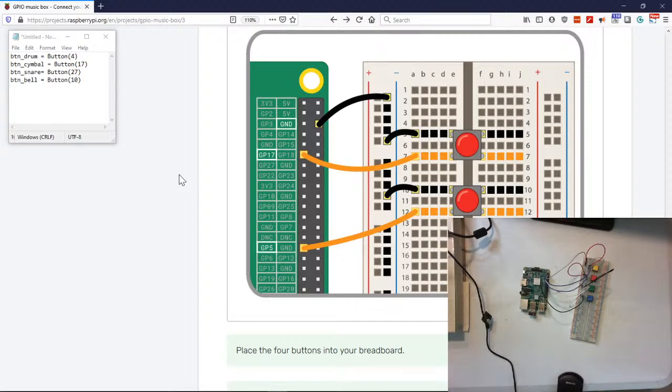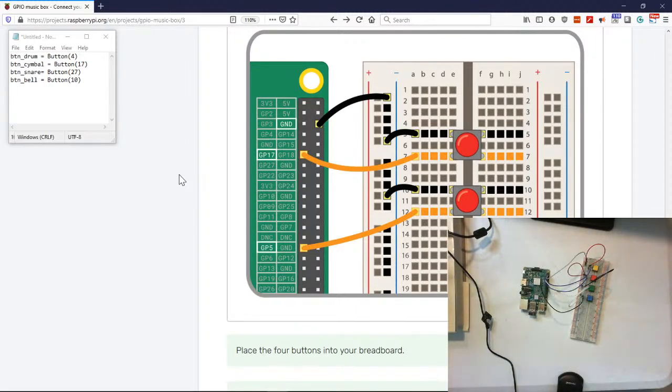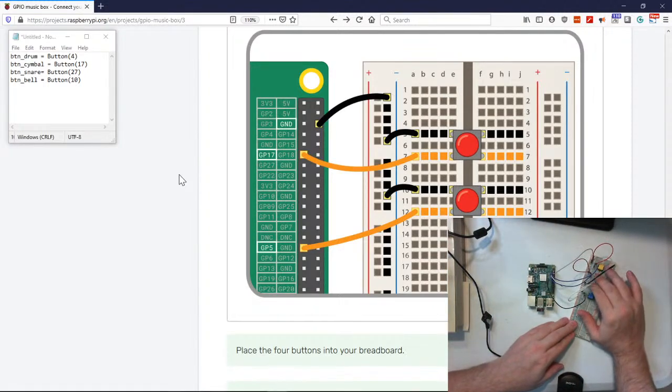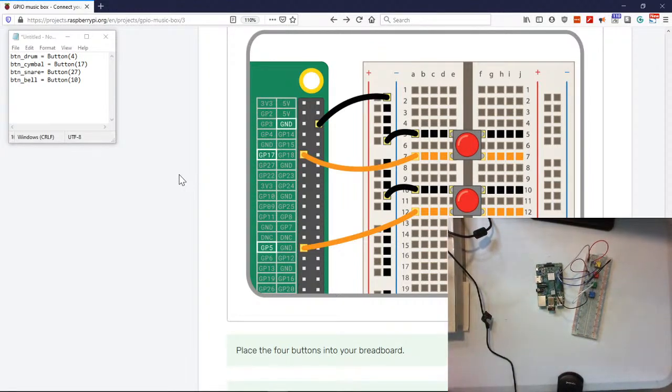All right, I'm going to take a picture real quick. Now that we've done our wiring together, hopefully we did it properly, because the first attempt always fails. Just remember that. The second attempt fails too, and usually the third, but then hopefully you'll figure out exactly what you need to do.